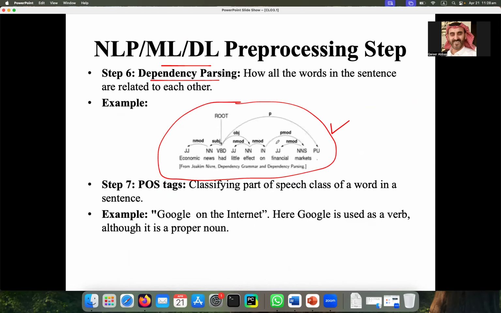And this is an example of dependency parsing, but the tree is given in a different form. Normally, this is the right form for dependency parsing, in which you show the relationship or dependency with arrows. And in dependency, the root is always the main verb of the sentence. You have to identify the main verb of the sentence. That would be the root of that dependency parsing tree. So this is the exact form of the dependency parsing.